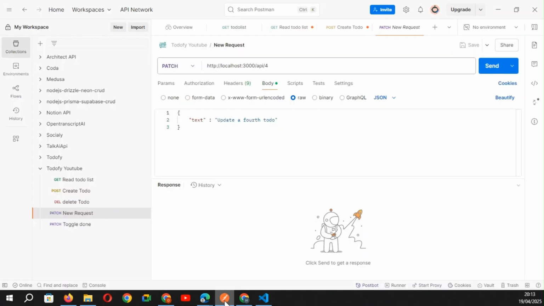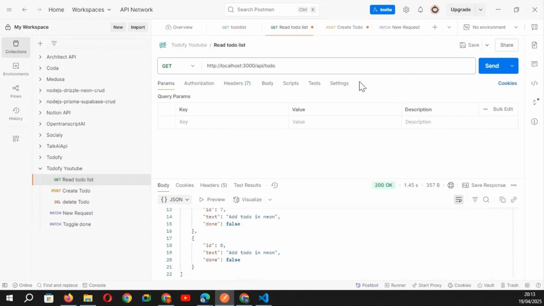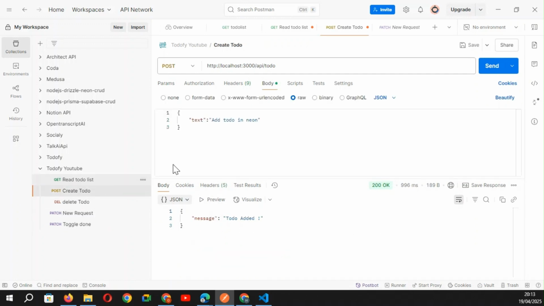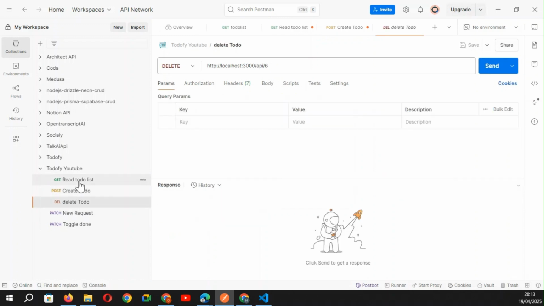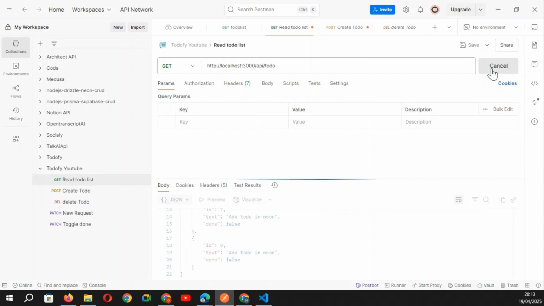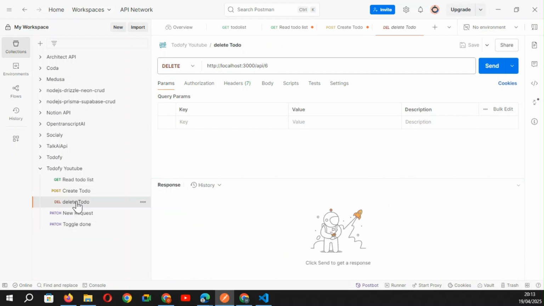So if I test directly on local, if all right, I can read, I can post, I can post again. It is possible to delete.